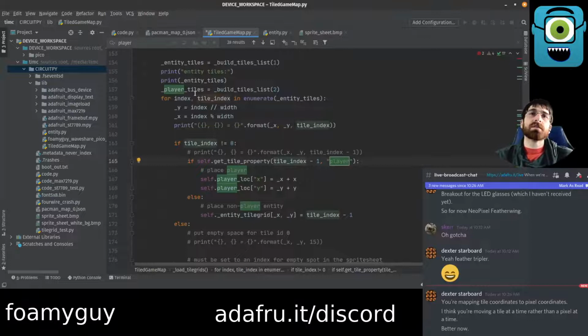So we need to check player tiles instead of entity tiles.